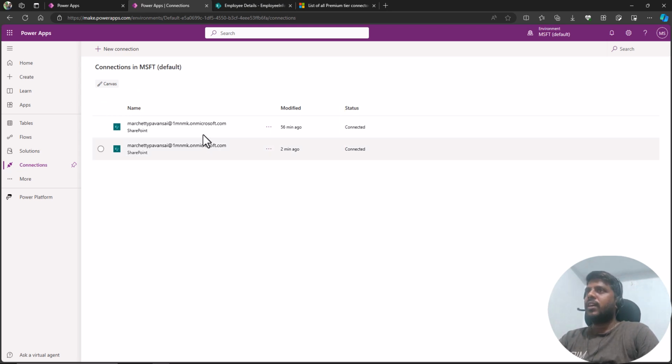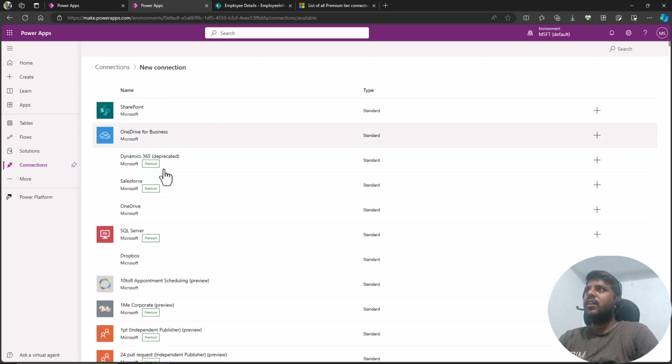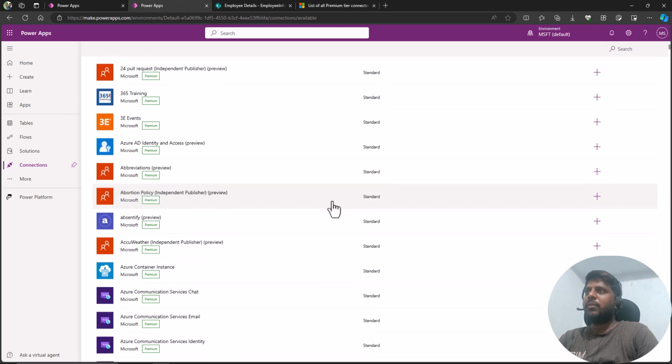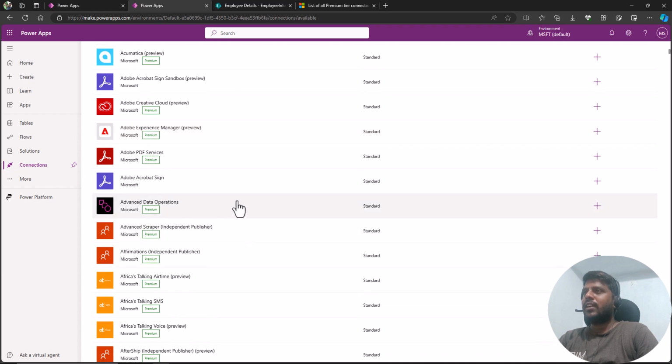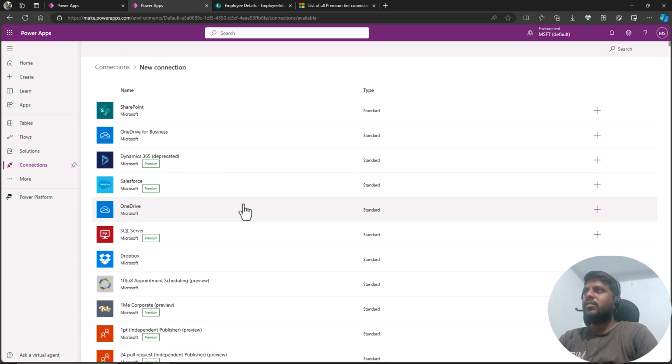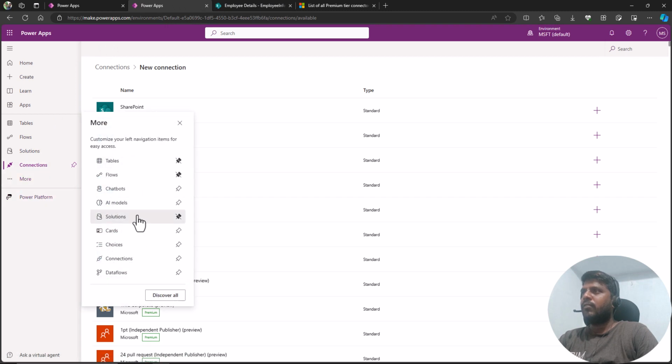If you want to add a new connection, you can click on new connection, and it will show me the various connections I could make, except premium connections because they require a higher tier license. Otherwise we could go with the standard sources. Okay, I hope you have understood. In the home tab, we could select more, choose connections, and either add or remove the connections.